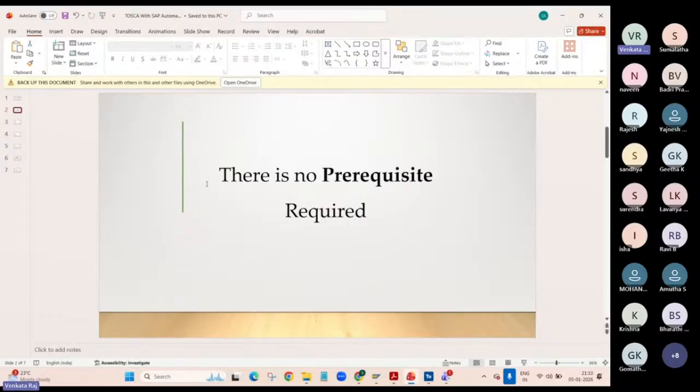But TOSCA is one of the expensive tools in the market, not just a paid tool. It is expensive, but it plays a vital role. Also, in the last 4 to 5 years, demand has increased like anything. What is the reason behind this? Why has the demand for TOSCA increased? We are going to discuss that in depth in the first session.